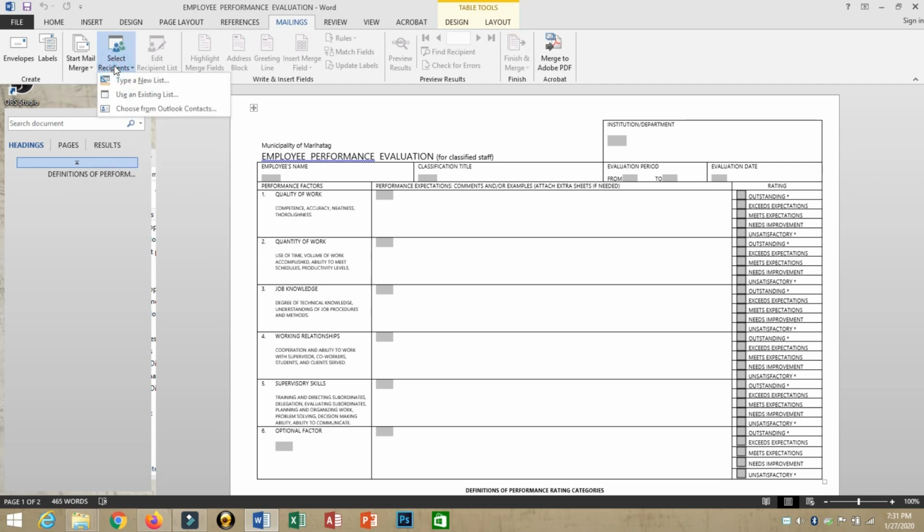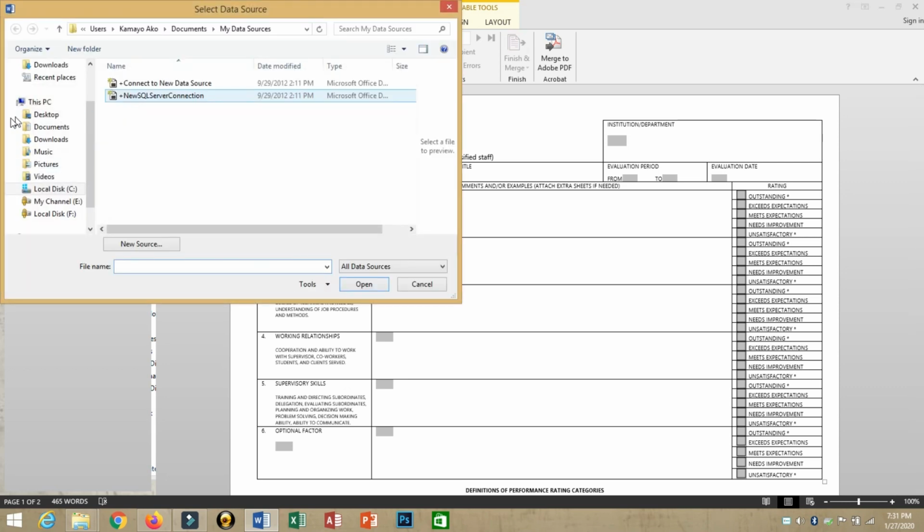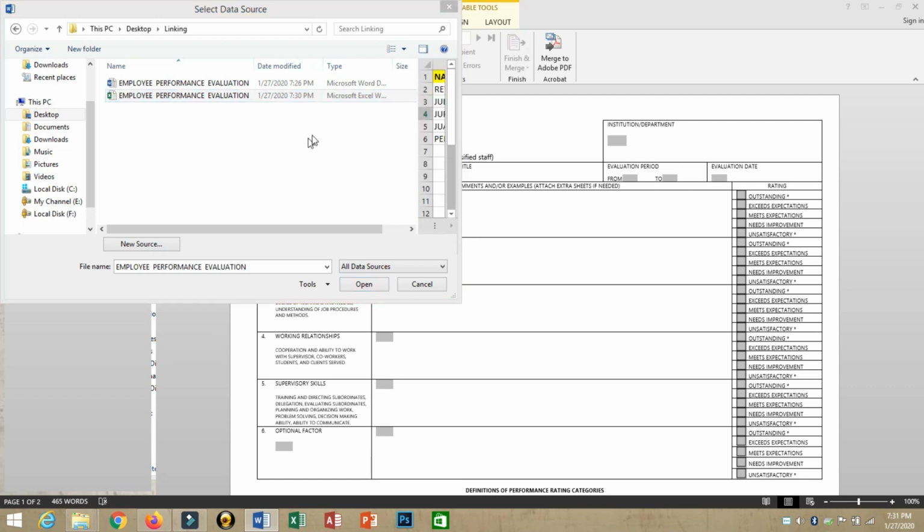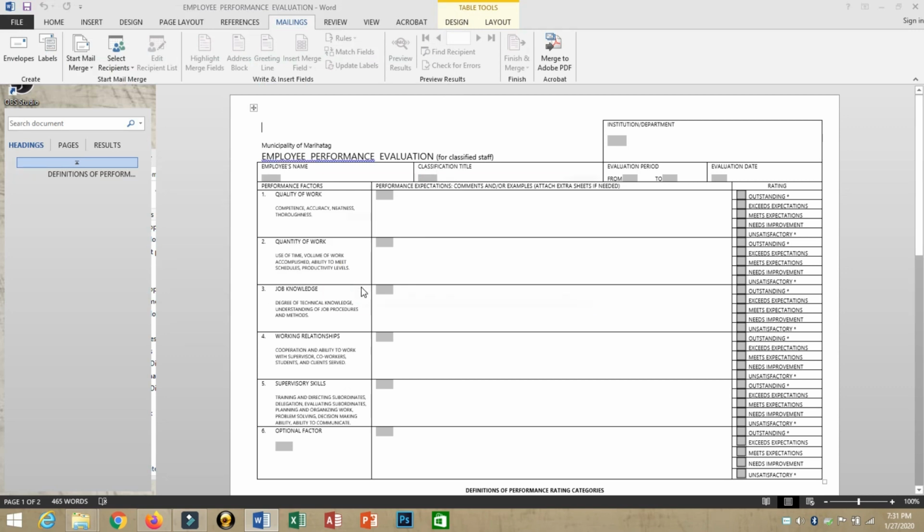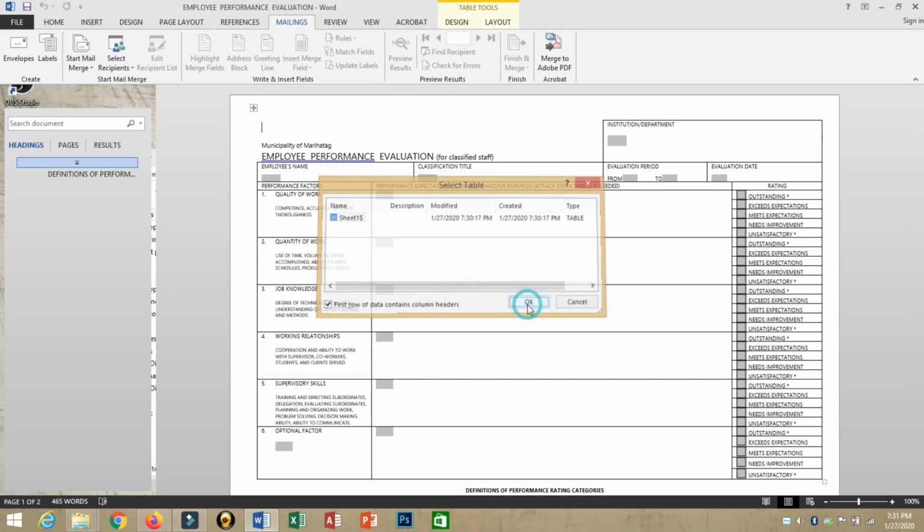Just click this one and use an existing list. We have already the list which I showed you before, here in this tab: employee performance evaluation Excel file. We need to open it, then okay.